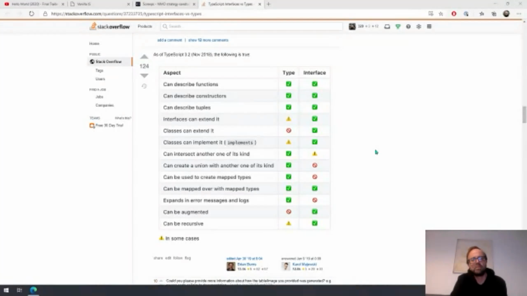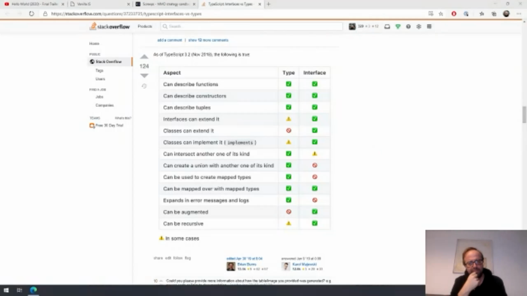However, if you are using a modern IDE like WebStorm, you can cheat a little. In many circumstances, like I was mentioning before, types can be inferred from how you use them. So one of the things I often do is write my code, not yet write the types, and then ask WebStorm to extract the variable. There's an action for it, or to extract a type, and it will give me an interface or a type. So that's a little bit of a cheat. I know it works with WebStorm, which is the IDE that I personally use, but it probably works with most modern IDEs. And unfortunately, there is no easy answer.